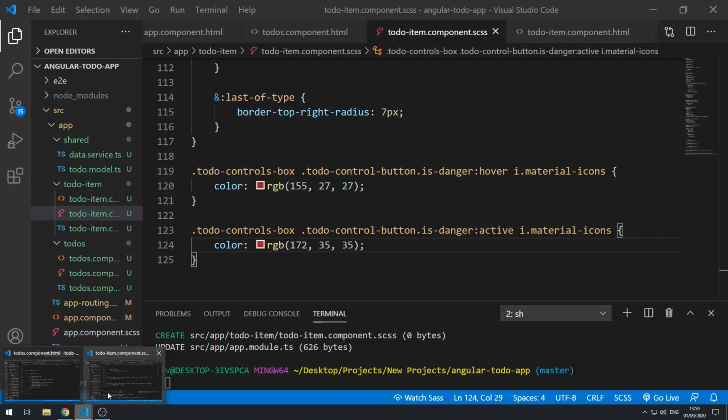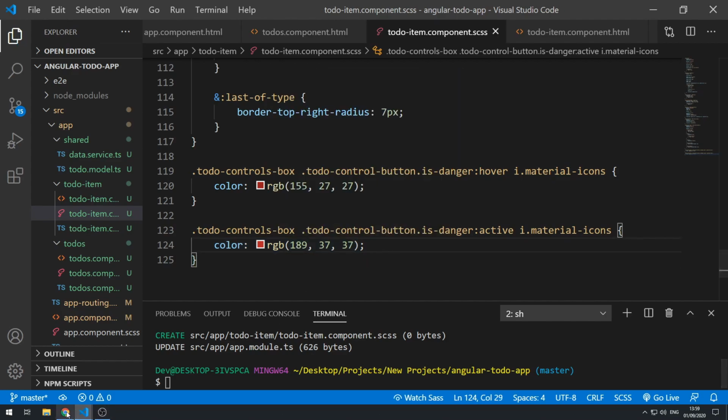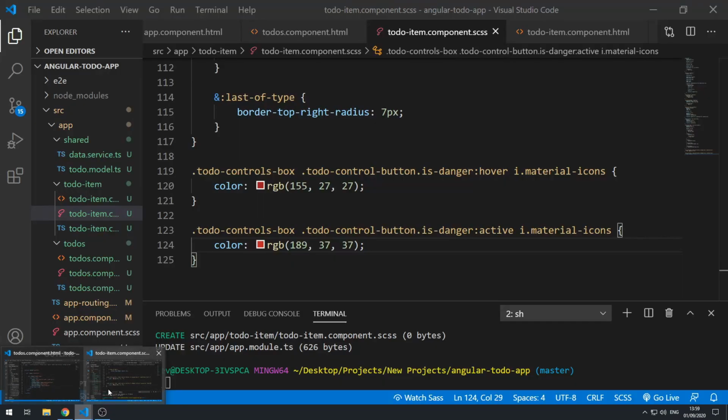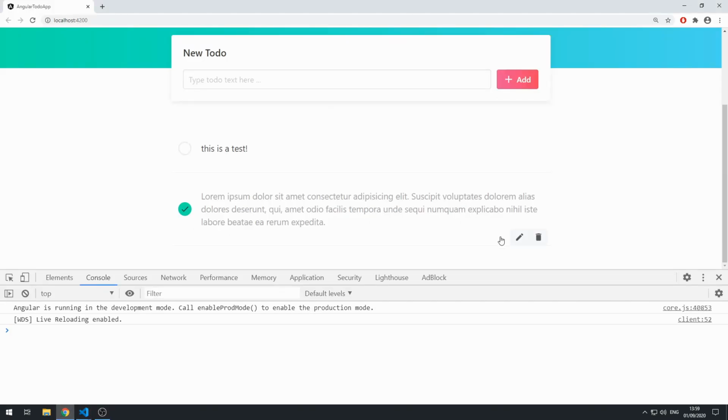Let's make it a little bit lighter. Cool, all right, so I think that looks good. So yes, I think we can now move on to adding the functionality for these control buttons.